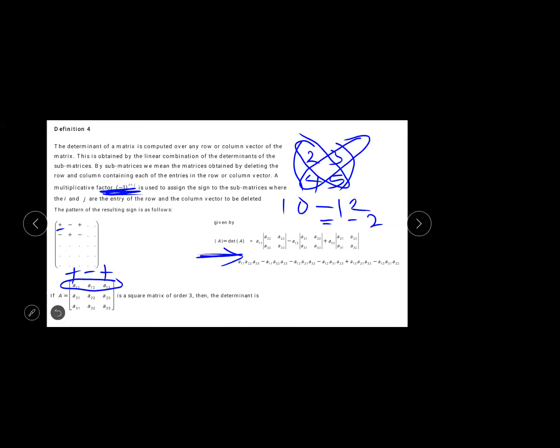So in this case, we need to reduce this 3 by 3 to a 2 by 2 matrix. Even if you are given a 4 by 4 matrix to find the determinant, one of the ways of doing that is to reduce. You first reduce the 4 by 4 to a 3 by 3 matrix, and then from 3 by 3 to a 2 by 2 matrix. But for our level now, we don't need a 4 by 4 matrix. We are limited to 3 by 3 matrix.